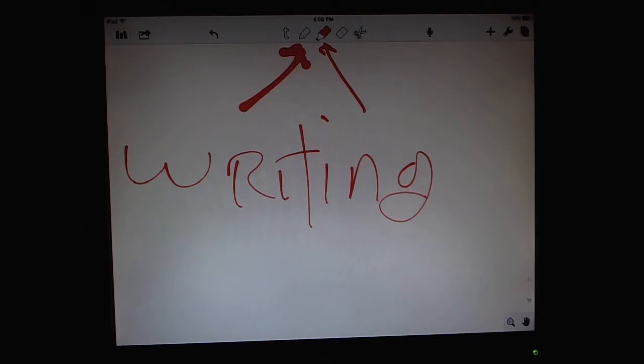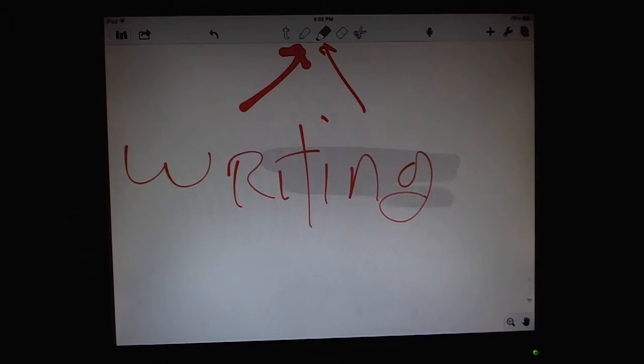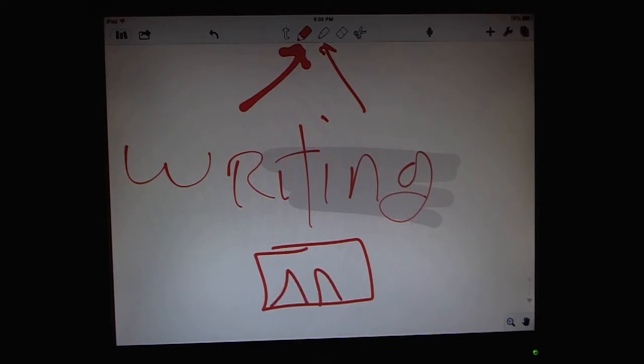is the highlighter. So if I click on it, same kind of deal. I can have thin, thick lines, colors, whatnot. So we'll make this gray, and then this is just highlighting. Now you can highlight anything you've got on the screen. You can write on anything you've got on the screen. So for example, if you pull in a PDF file or a web page, basically you can pull in a screenshot from a web page, you can write on it, and let's say, for example, you had a graphic right here of some mountains. You could see I'm not an artist, and you wanted to highlight it, saying to everybody, okay, this is what I want you to look at, you could do that. So it's kind of handy for taking notes in that sense.